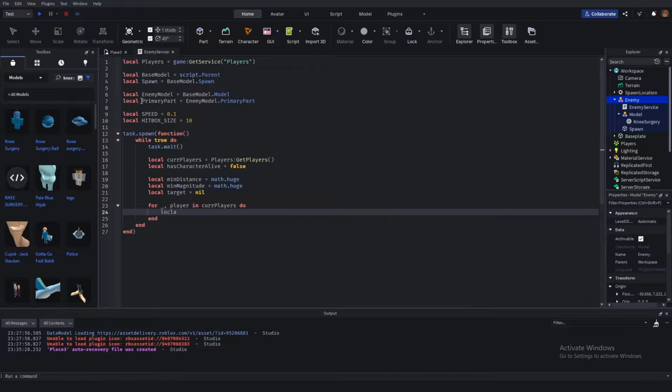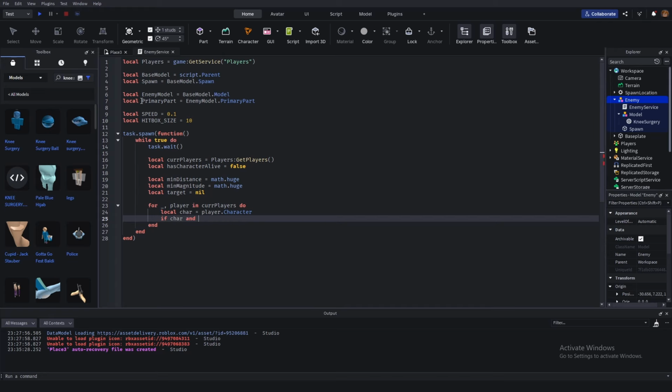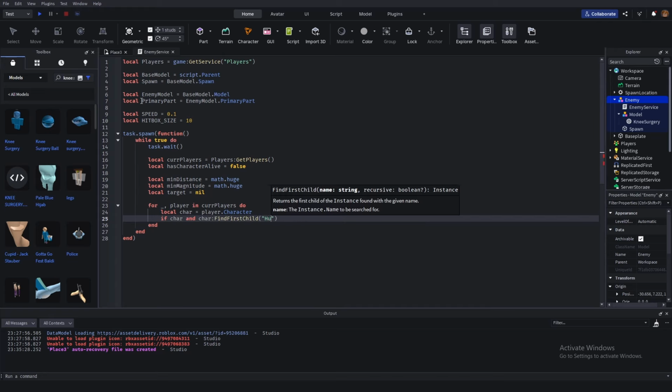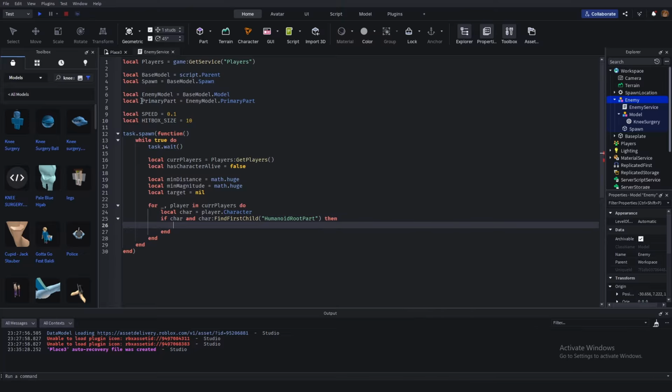And then we're gonna add our character. We're gonna add our distance, which is the same as, this is not what it is suggested.